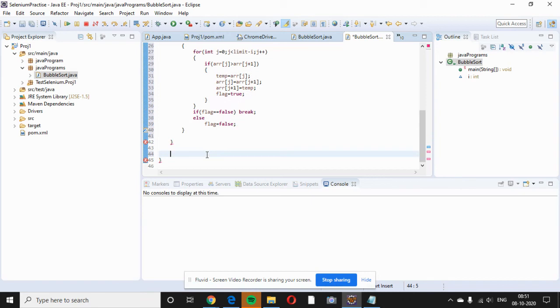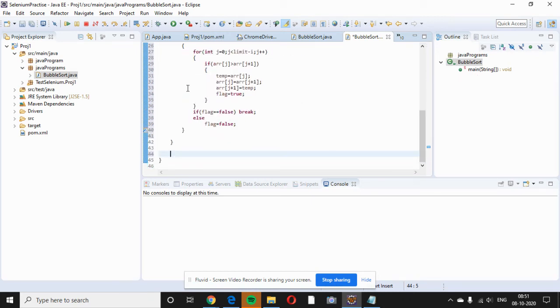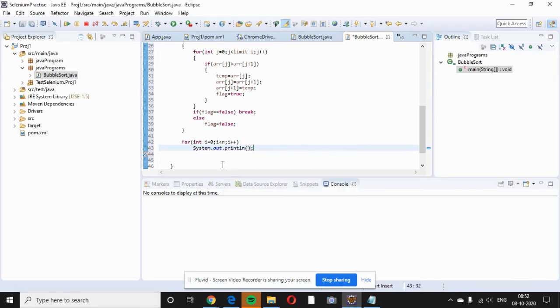Then let me take out this. So here this will be ended and this loop will be ended. I need to print after this one. That is, not arr of high.